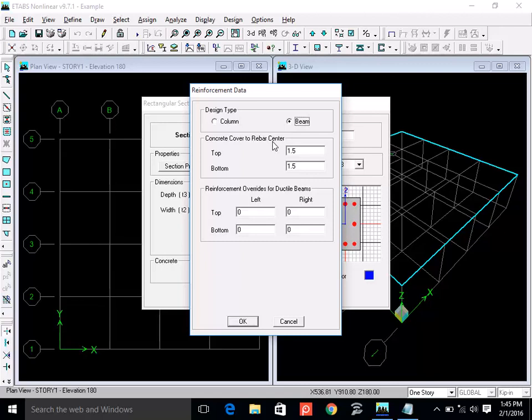So you need to remember their sizes and their corresponding areas, for both of them. For shear, generally number 3, and for longitudinal, number 4, 6, and 8 is common. And this designation, number 3 or number 4, what does that mean?